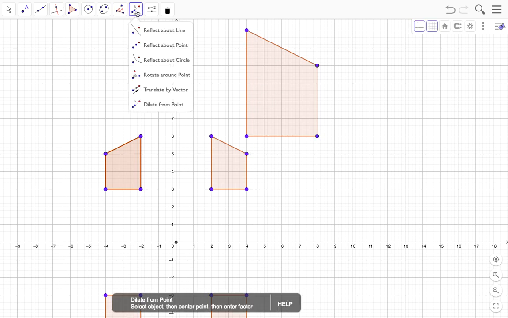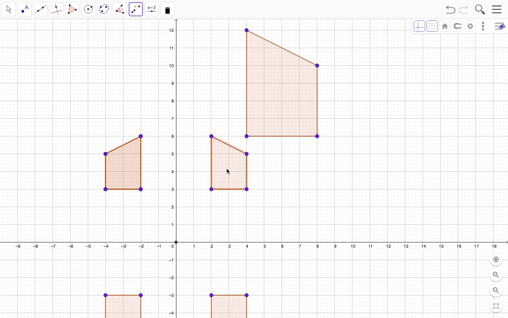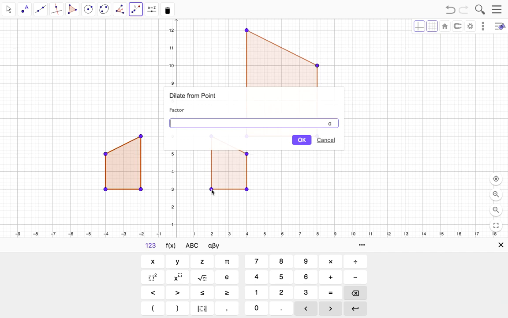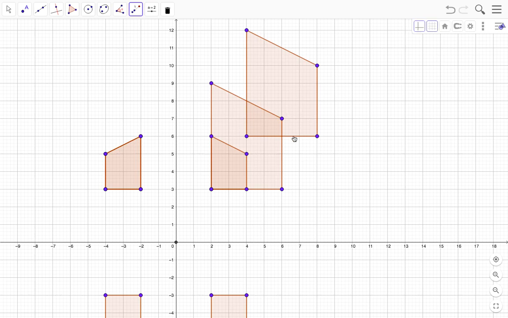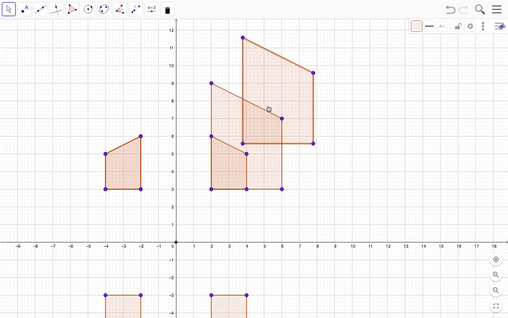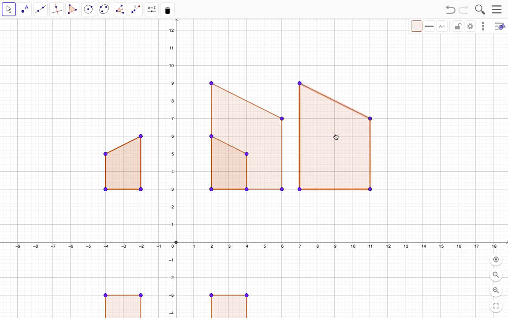So let's check and see if it looks like how they would have done it. So this one you have to dilate by a point. So I want the factor to be 2. And if I were to line up my new figure with the one I created, I see they match up. Okay, so these two figures have been dilated by a factor of 2.